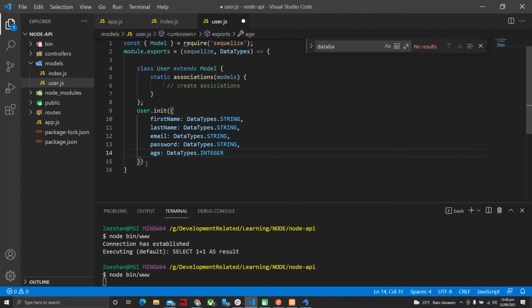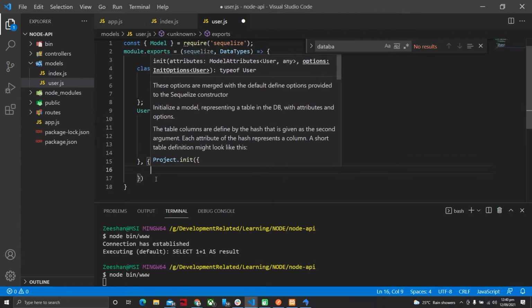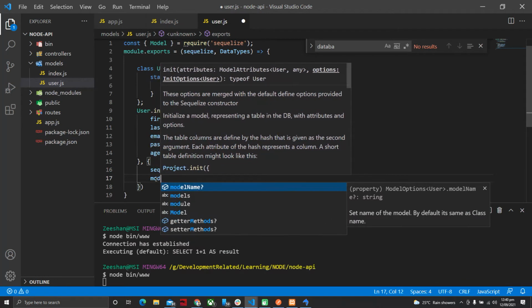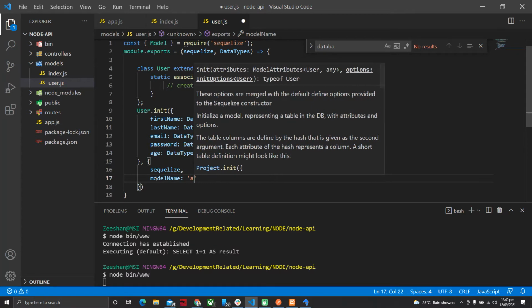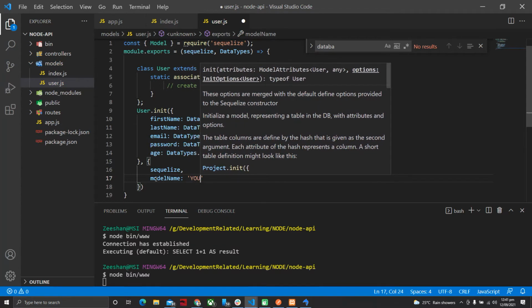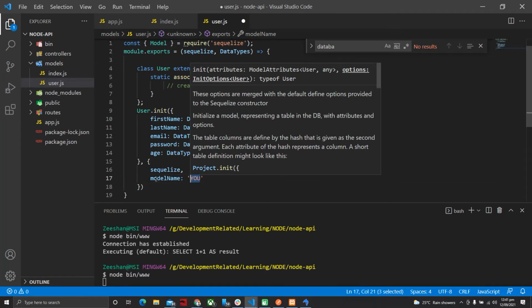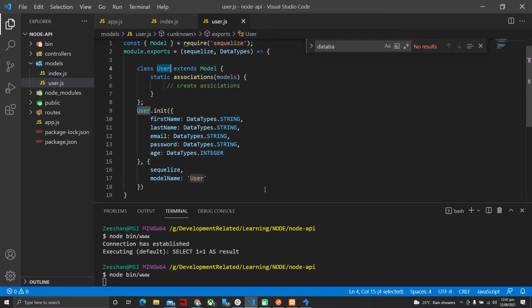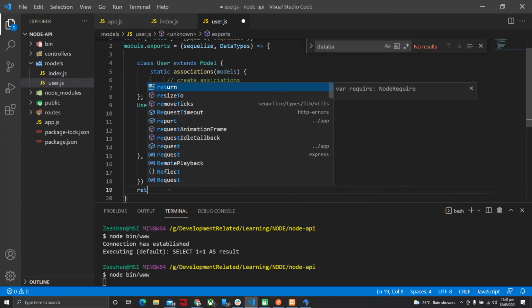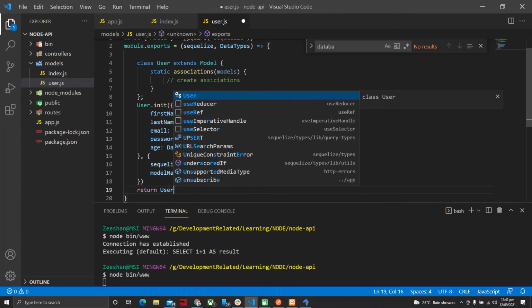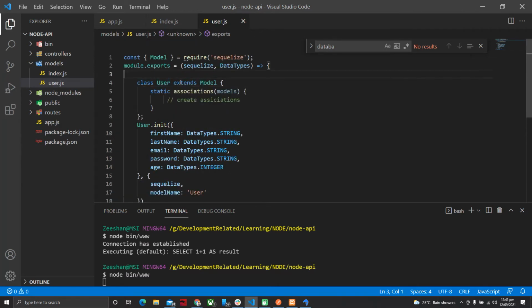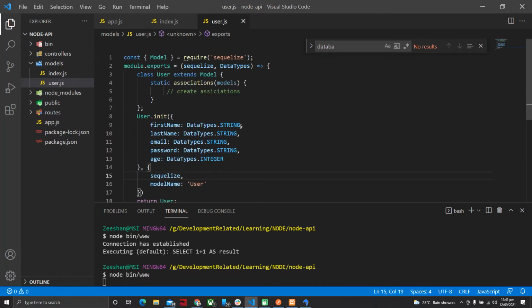And after that there is another parameter where you will give your base sequelize as a parameter here, and our model name is, you can write down any model name, that will be used as a model name. So we will just create it as it is so that it syncs with our class name. So I will write it down here as a model name. And from here what we are doing now is returning our user class. Now this is a basic model that we have created. Now as you can see, we have created our basic model.